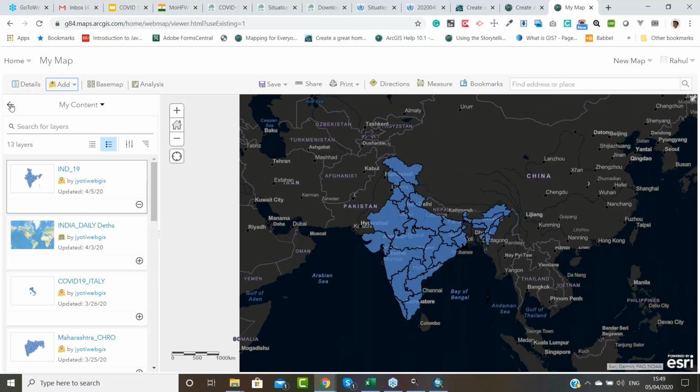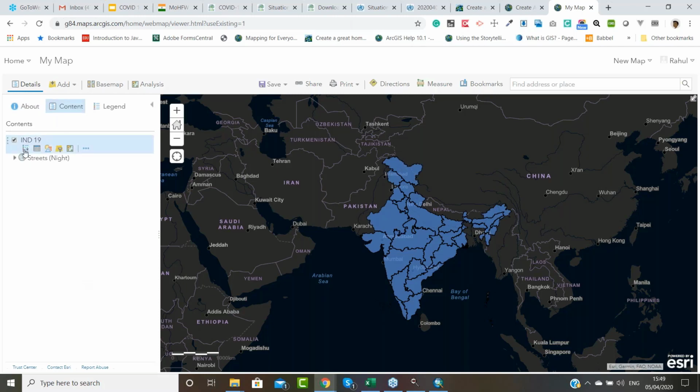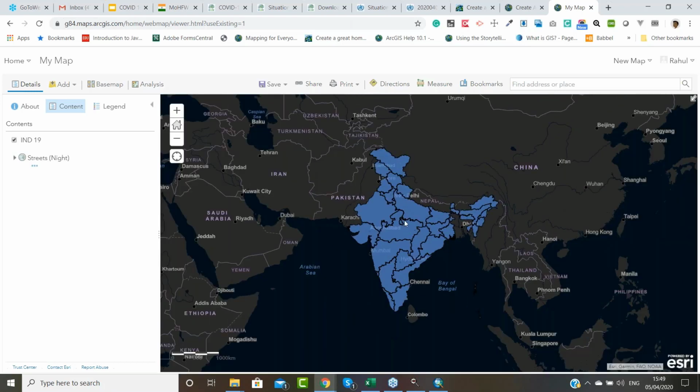Okay, now just go back, click on content. So now this is the same save file we added from the second option. Okay, now this is only the blank save file, meaning there is not any information, so you can put the cartographic information here.